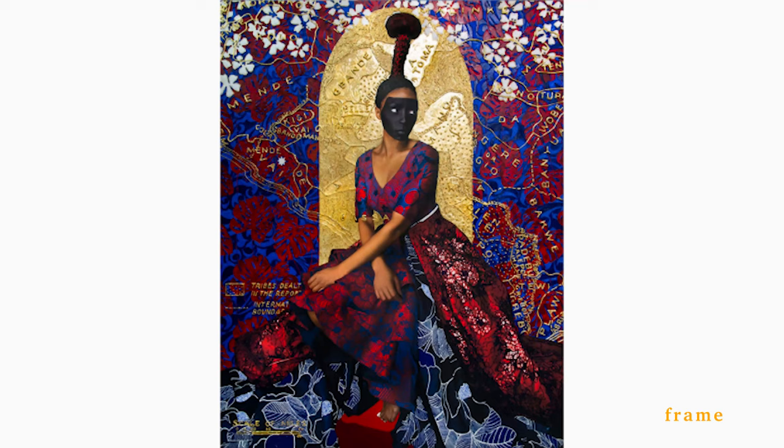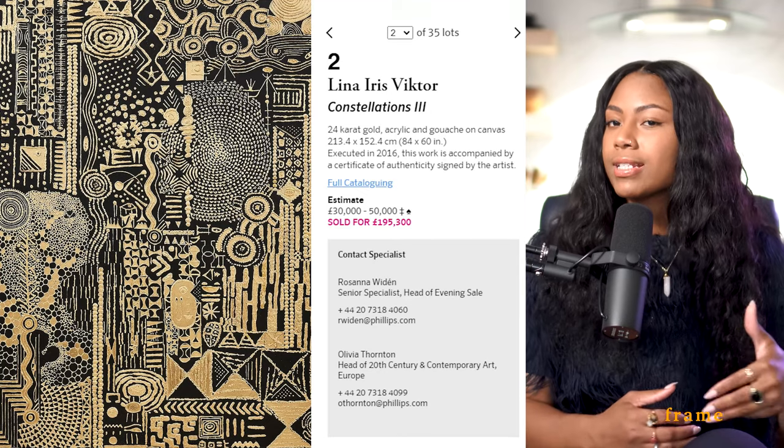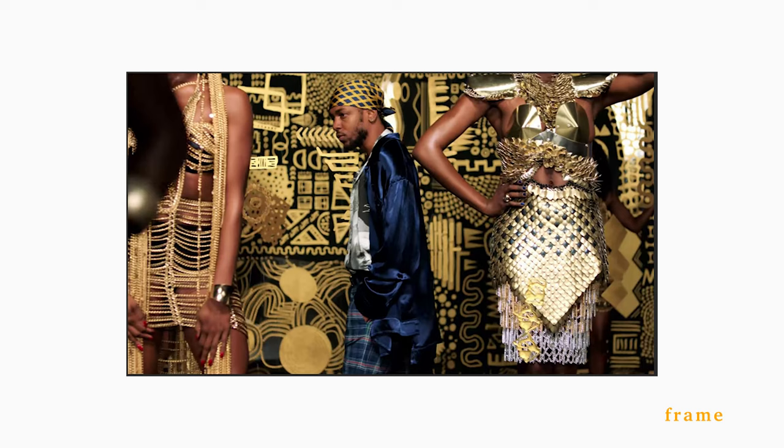Next up is Lena Iris Victor. I've probably seen her work at least six years ago. I was drawn to it because she uses nothing but 24-karat gold and black, so you're instantly drawn in by the boldness of the colors — and it's something you're constantly trying to figure out. The piece in this auction is focused around constellations; it's very complex work. I also remember that there was something that happened between her and Kendrick Lamar — a video with Kendrick Lamar and SZA that was reminiscent of her work and looked very similar to it. But again, she uses nothing but 24-karat gold against black, and I think it is absolutely astonishing. Don't just look at the piece in this auction — take a look at the full collection of her work.